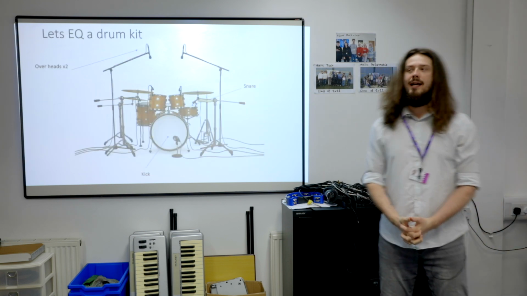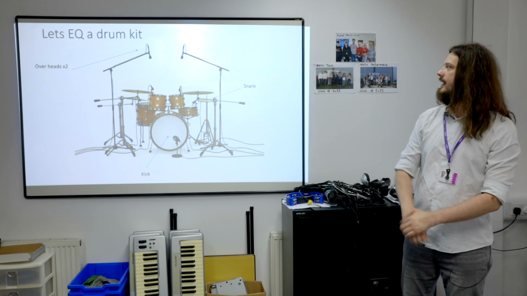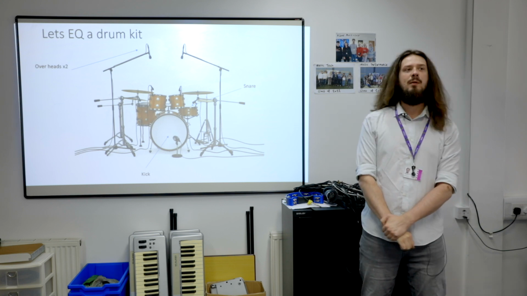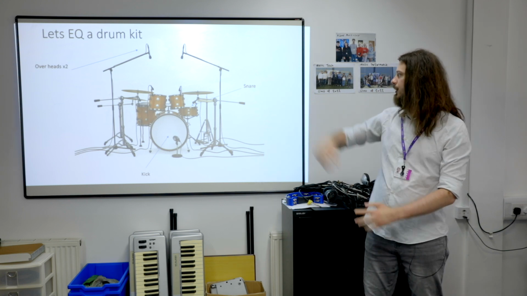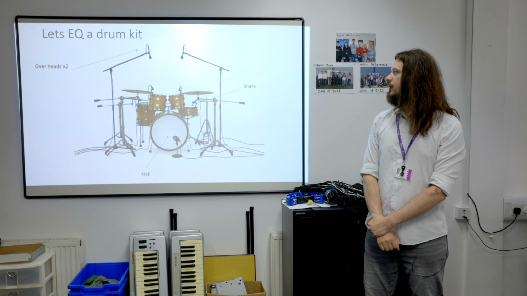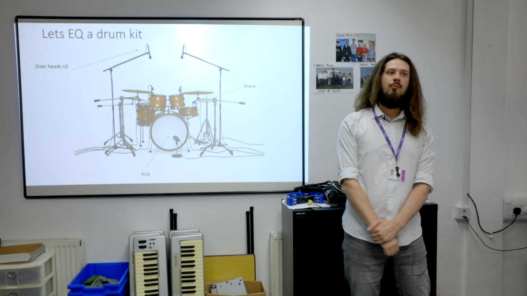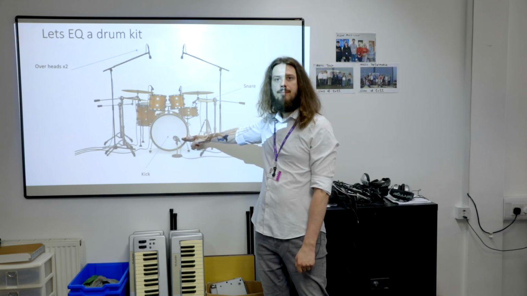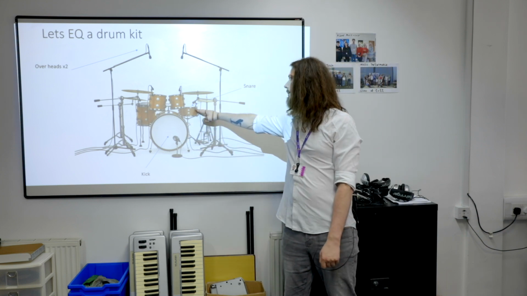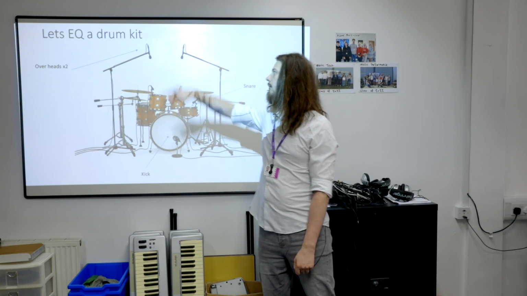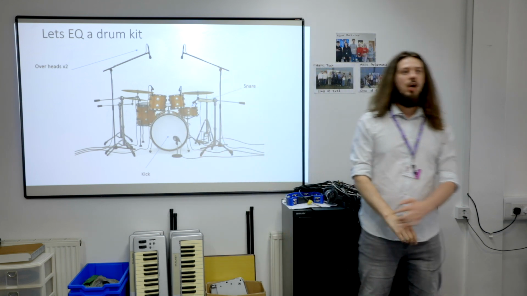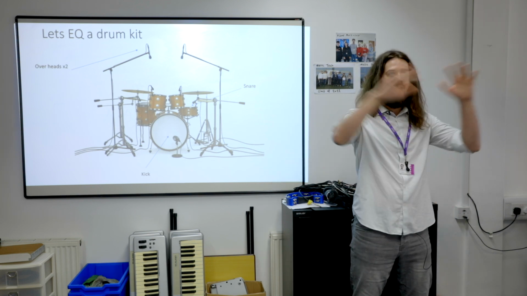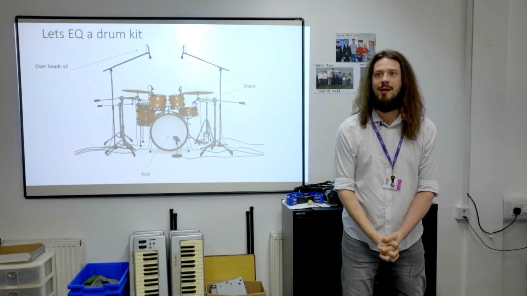So before we talk about EQ, we're going to apply it to a drum kit. This is how the drums I'll be playing in a moment have been recorded. Imagine this is a drum kit in a studio, and usually a drum kit is recorded using 4 microphones. We have a microphone on the kick drum, a microphone on the snare drum, and then 2 microphones called overheads at the top. What the overheads do is they not only capture the cymbals of the drum kit, but also the entire thing to give it a big 3D image.